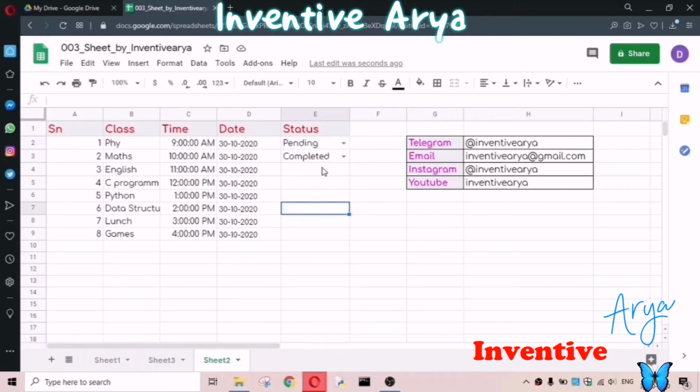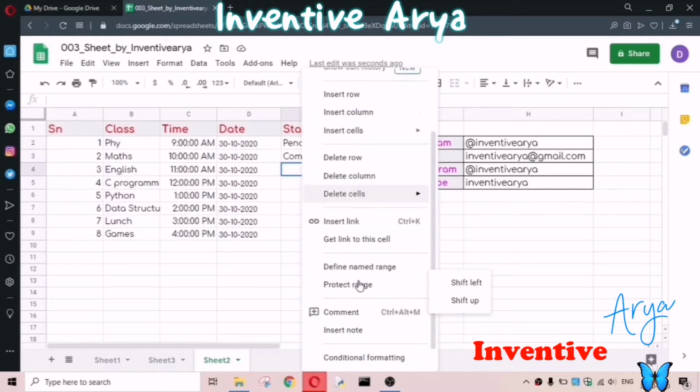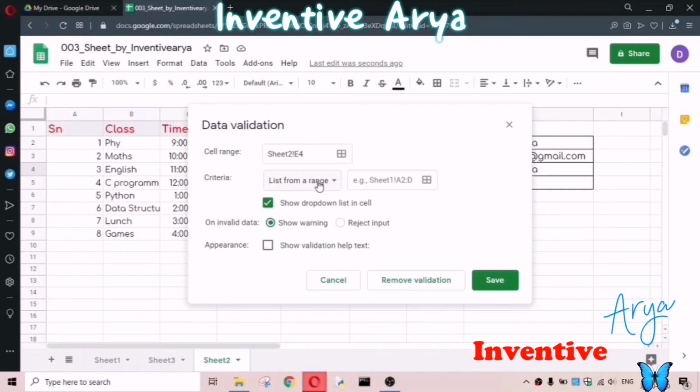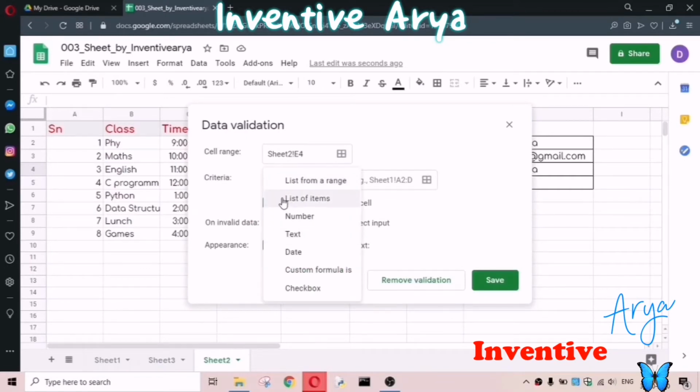Right click on any cell, and then scroll down. There is data validation, right? And then choose here list of items.